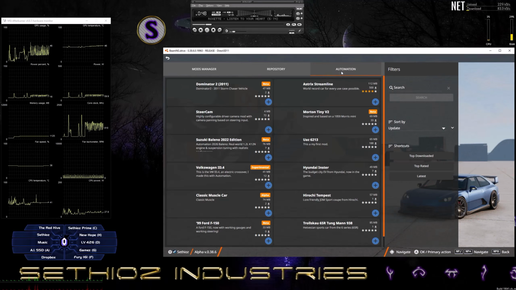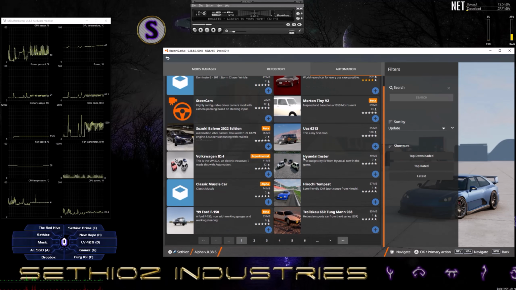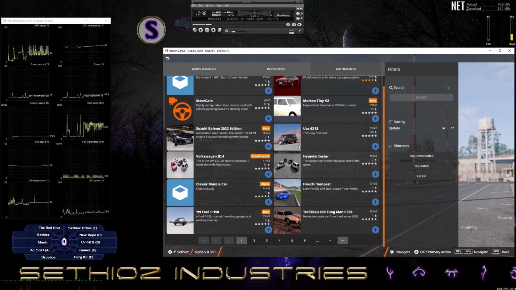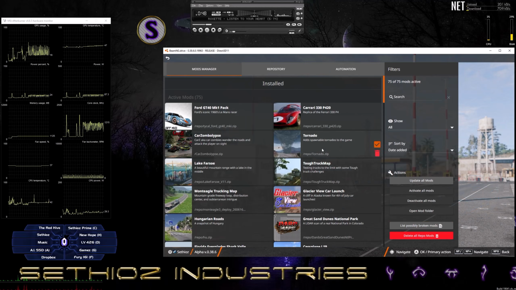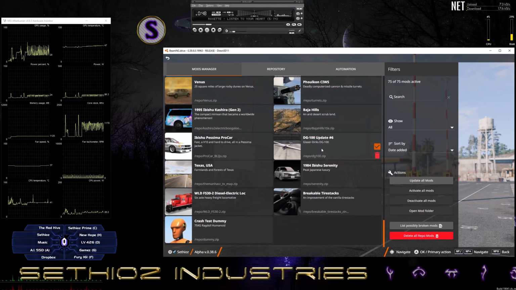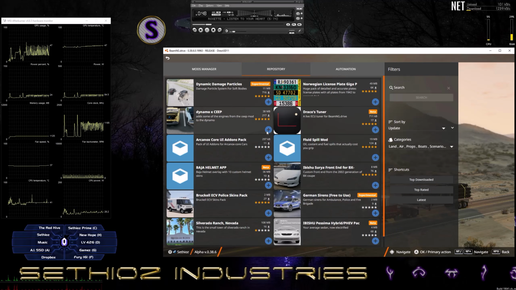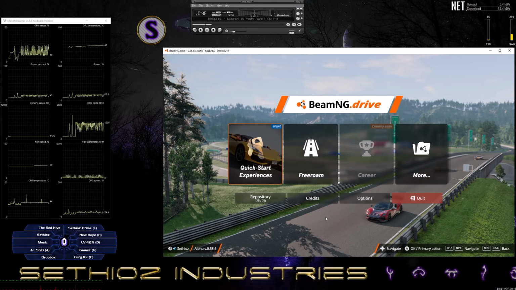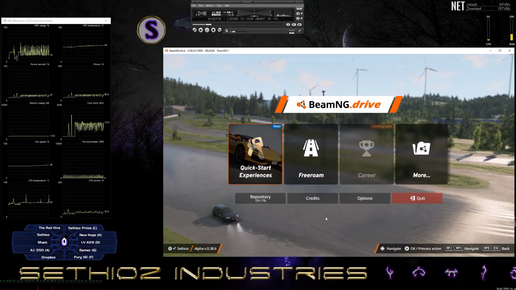Right, there is also an automation tab. This is where all the automation mods go. If you share the automation mods, they all go in here. And then you also have the mods manager, where you can see your currently enabled and subscribed mods. The installation is as easy as clicking this blue plus button in here, subscribe to mod. It will download and install the mod, and you don't even have to restart the game. It will appear instantly. But I assume that most people are here for looking for real cars for BeamNG.